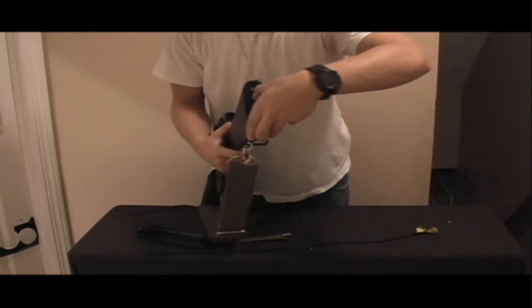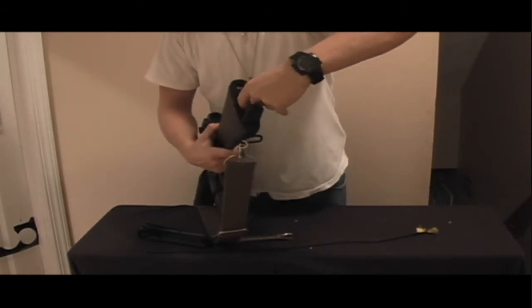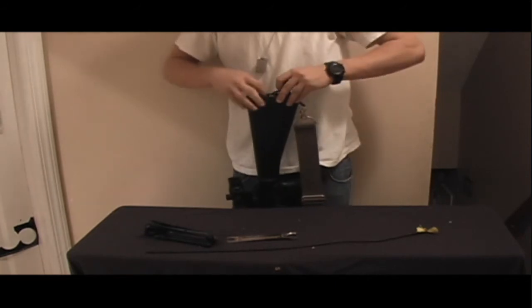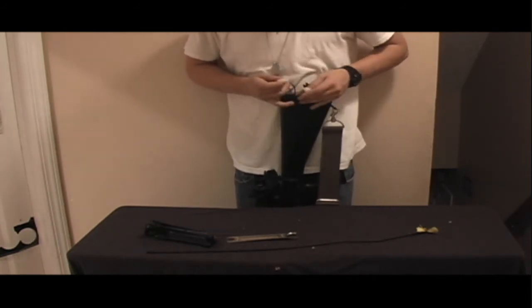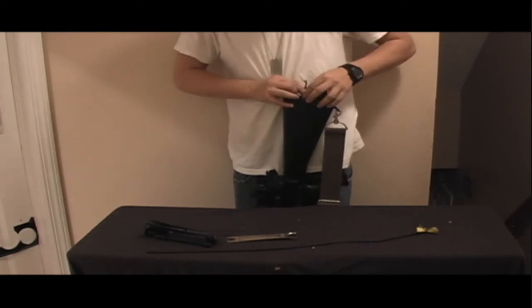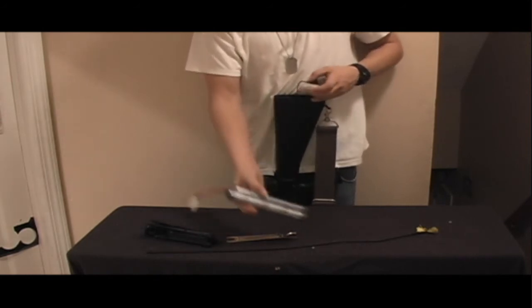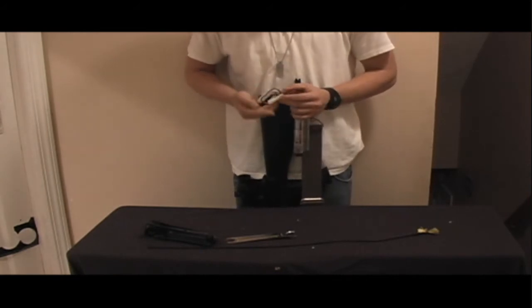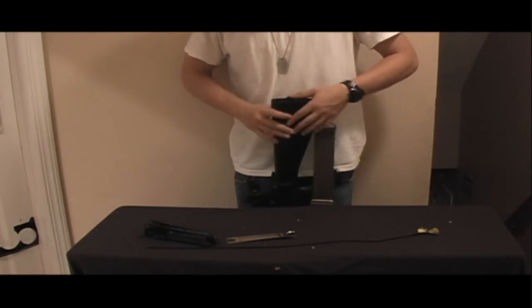The battery goes in the back stock. You pull down on this little button and pull it out — it opens up. This is a standard large-type battery connector. The compartment back here holds a very large battery. You put in an 8.4V large-type battery. I chose a 9.6V 4200mAh Intellect custom battery because there's room to hold it. You can get pretty much any size battery in here. Just pop it on, make sure it's a large-type connector, put it in, and slide the two pieces in and click it closed. You're ready to go.